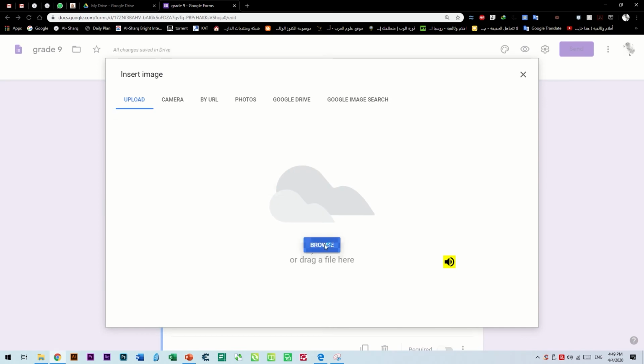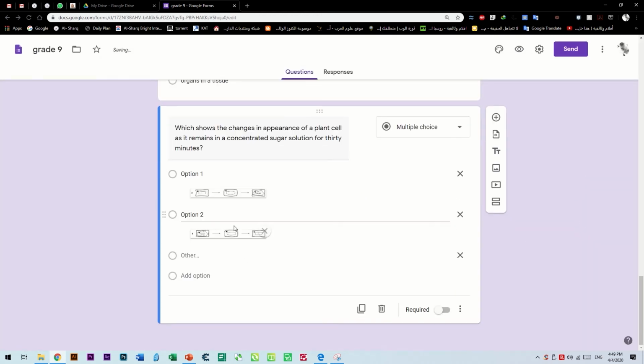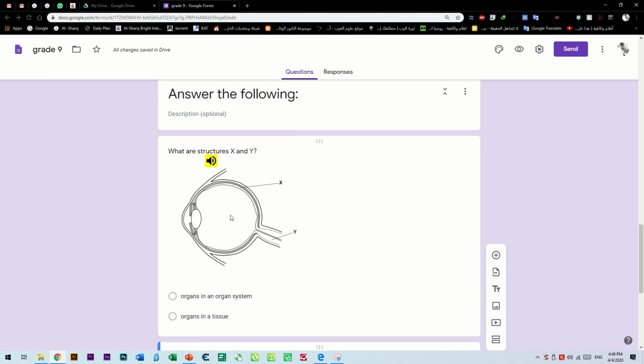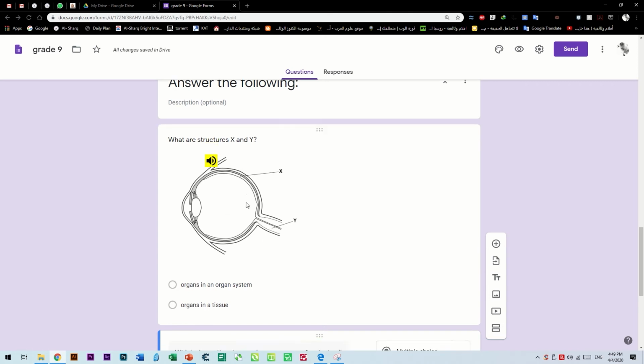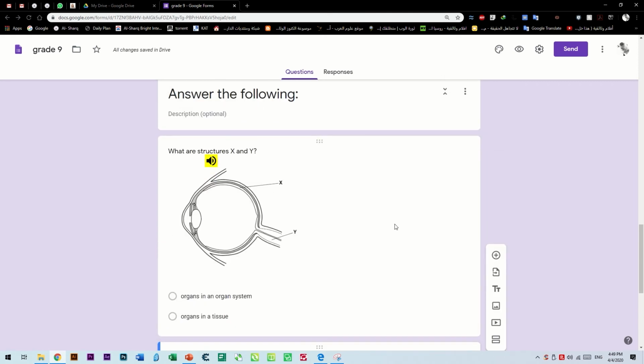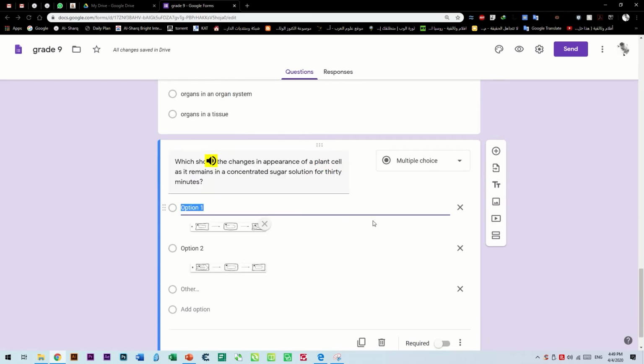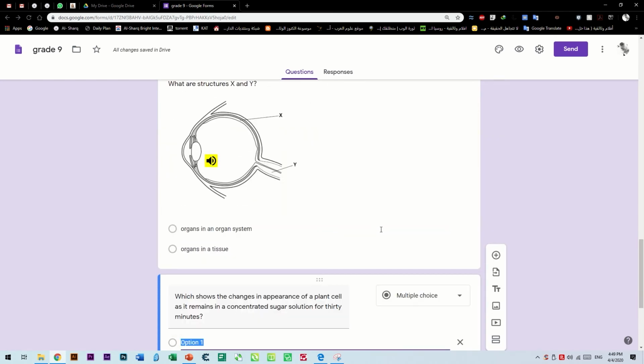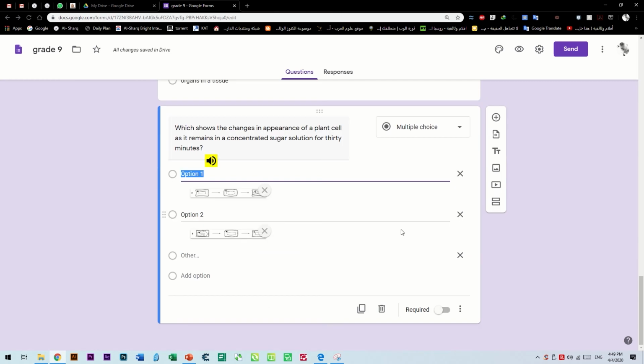This will be B. So you have now the options as images, the answers themselves as images. In the previous one, we added an image to the question itself, whether it's a long answer, a short answer, or multiple choice questions. The trick is how to add an image.